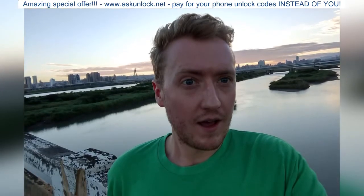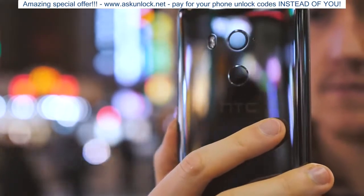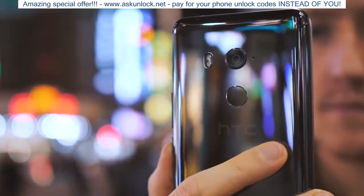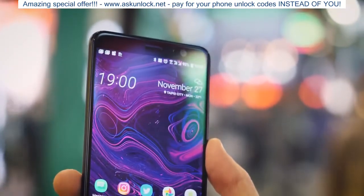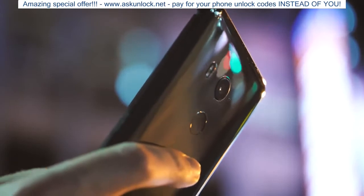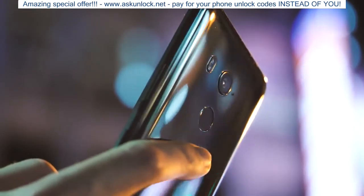So the clear takeaway for me is that the U11 Plus is probably the flagship HTC should have released 6 months ago. This phone looks more modern than the regular U11, and with a bigger battery, higher specs, a sharper design, and more fleshed out EdgeSense options, it's way more competitive in the market in general. In the UK, its £699 price point, or $629 if you can find it on sale, makes it comfortably more affordable than the Pixel 2 XL.